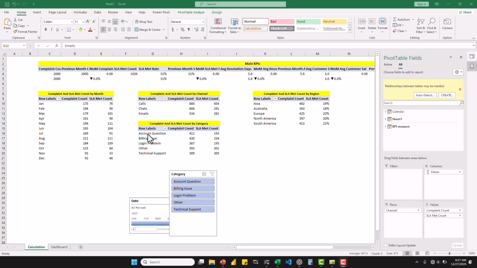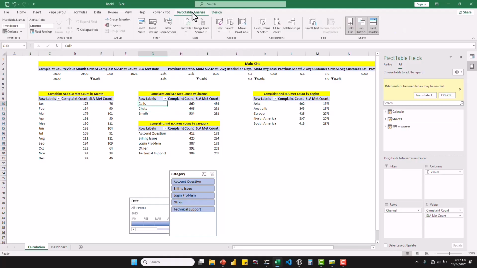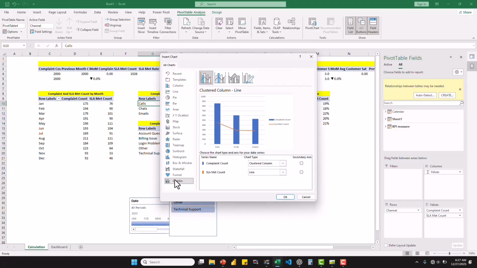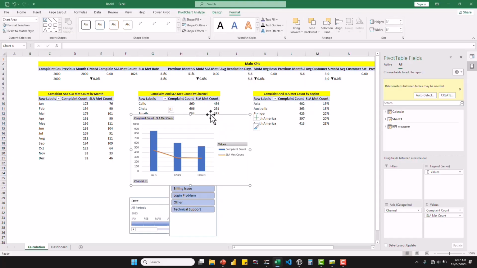Okay, so let's bring in our combo chart as well for the channel metric. So click on it, head over to pivot table analyzer, pivot chart. So head down to combo and click OK. So let's remove the field buttons for these ones as well.